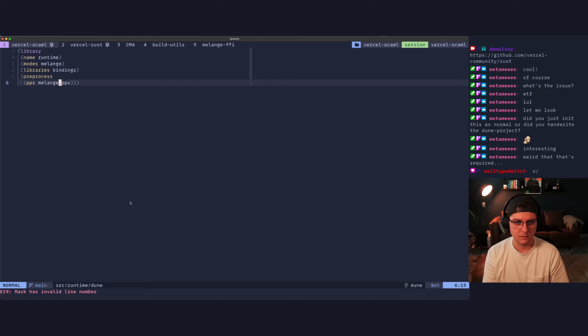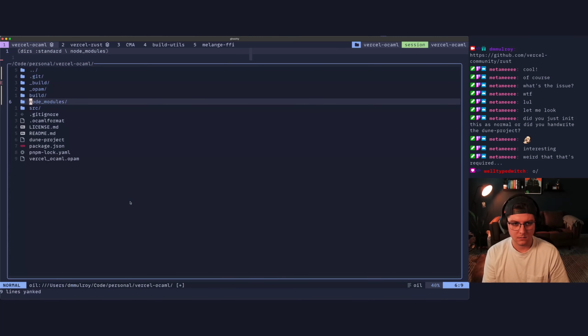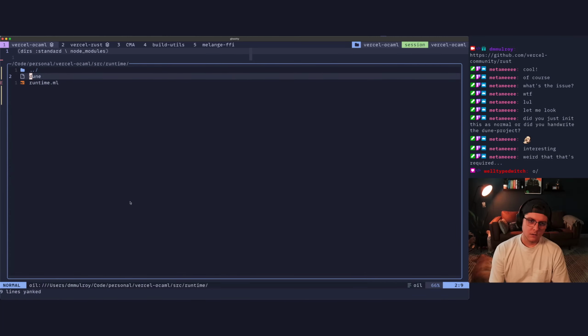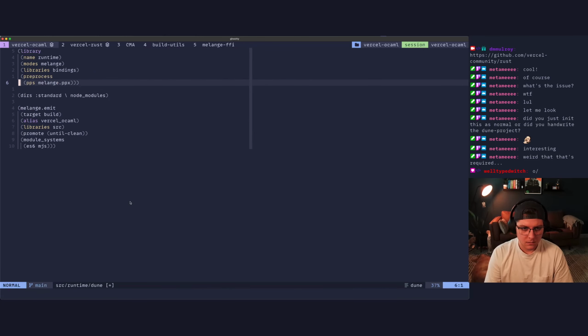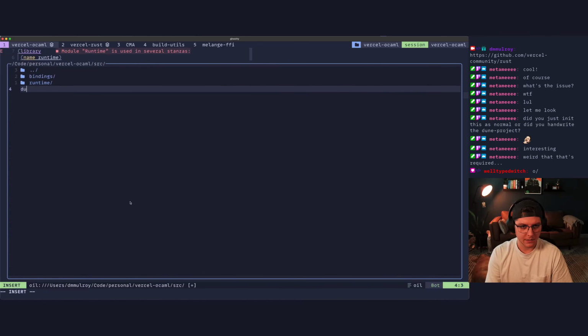Targets build alias for cell libraries is going to be runtime. Can I not? All right, so maybe this is going to have to go up a layer.